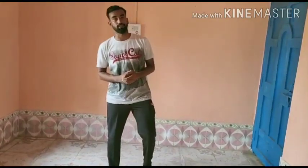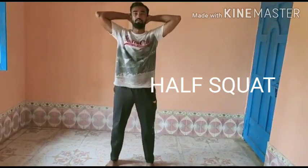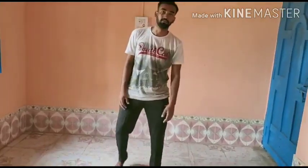Okay. To improve your lower muscle power, you have to do some specific exercises for it, just like squat, half squat you can do. One, two, three, four, five, six, seven, eight, nine, ten. This is called the squat exercise. When you are doing squat, you have to remember the back foot should be straight. Okay, then it will help you develop your leg power.